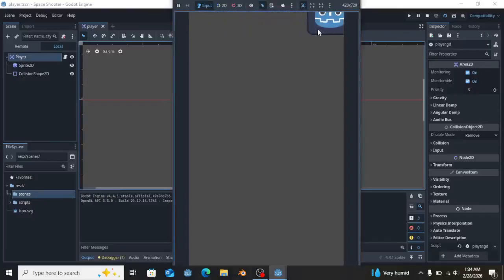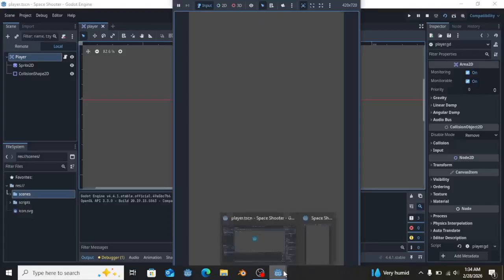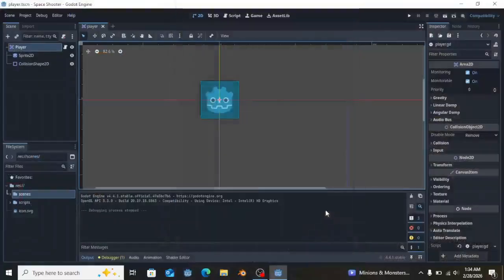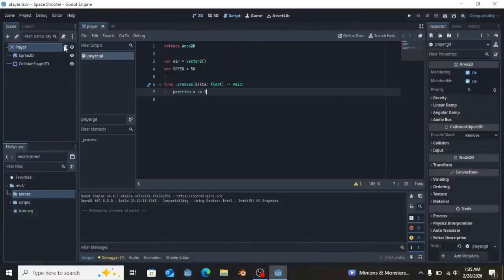Okay, our player is obviously moving, but that's not what we want. We also don't want this floating dock over here. We don't want it. So right now we have the player moving, but we only want to move the player when we are pressing the input.